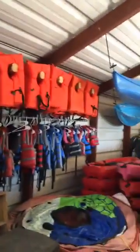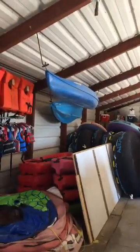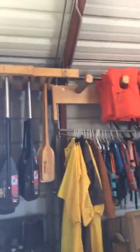Dusty Trails not only does horseback riding, which Girl Scouts take great advantage of, but he also does some river trips. You can see he's got all these saddles here. Let me turn this around for you. See, he's got all these paddles and all this stuff. He does kayaks and stuff in addition to all his saddles. Very diversified, Dusty Trails is.